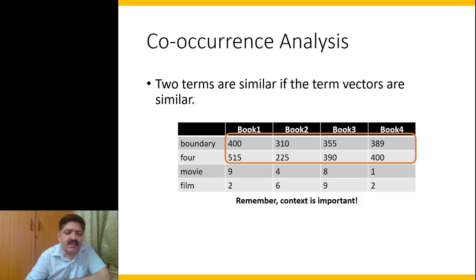Let's just look at these terms in some books, and let's say this is how the frequency information is distributed. So if we take the cricket books, they are most likely to talk about boundary and four, and very less likely that they would talk about movie and film. Remember that these terms need not be zero though. They might still occur. They might talk about an odd movie which Dhoni wanted to see, or the movie in which Dhoni featured. There could be some movie information in books related to cricket as well, but it's very likely that you will see boundary and four many more times.